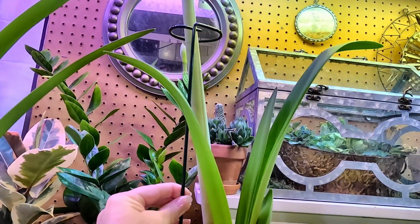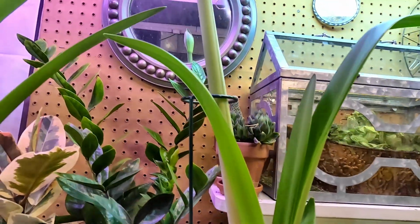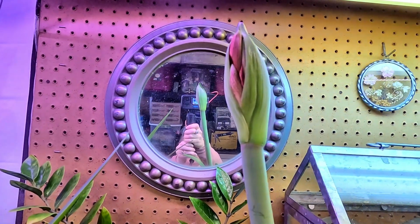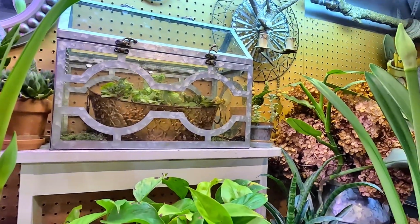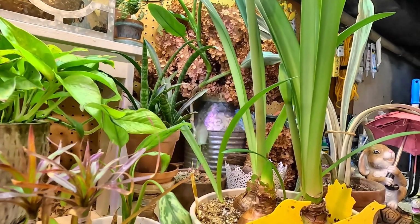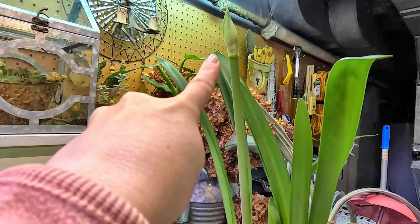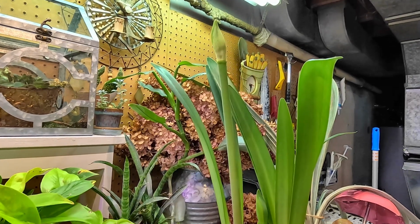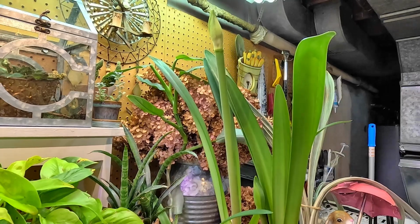All right, we got the top on, and then we're going to stick it down into the soil. And just look at the bud at the top, isn't that gorgeous? It's getting ready to open up for us. And then we have more over here as well that are coming up, which is exciting. I thought I was going to get 2 out of here, but I have 1 at the bottom, 1 here, and 1 up here at the top. So I'm going to go ahead and stake the tallest one right now, and then I'm going to wait for the other 2 to get bigger before I stake them.